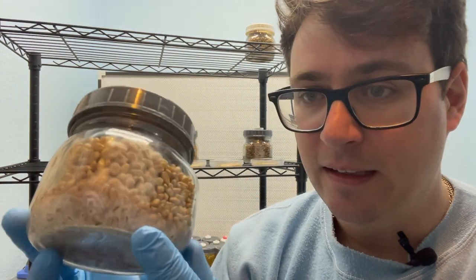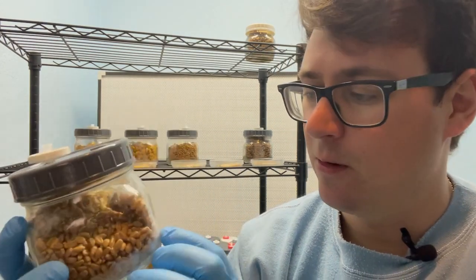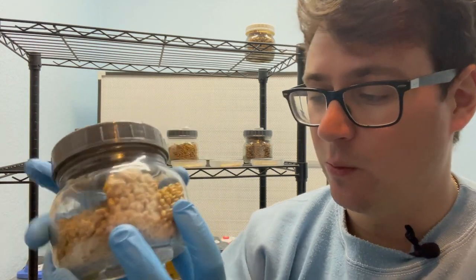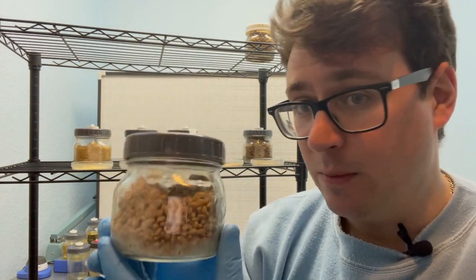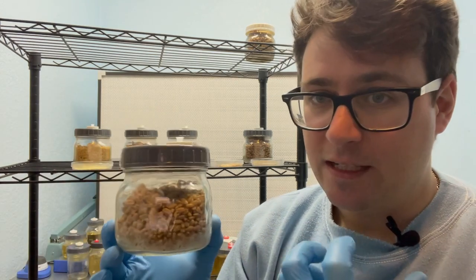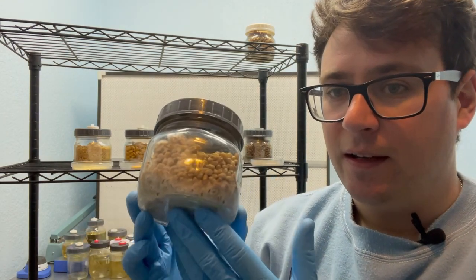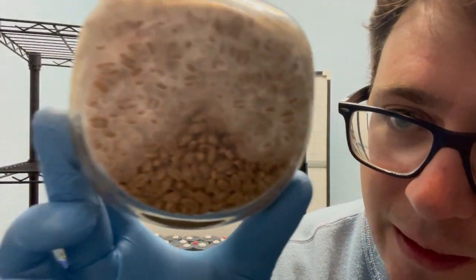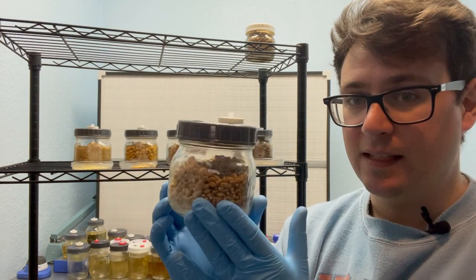But as we move on to the wheat grain this one is very impressive. It looks like it has a wider distribution. I think that the wheats are holding the most water. You can see the bottom of the jar is really nice and healthy, there's not too much standing water which is nice because if there was any kind of bacterial contaminant and there is a lot of standing water like in the popcorn it could easily spread throughout the whole jar.